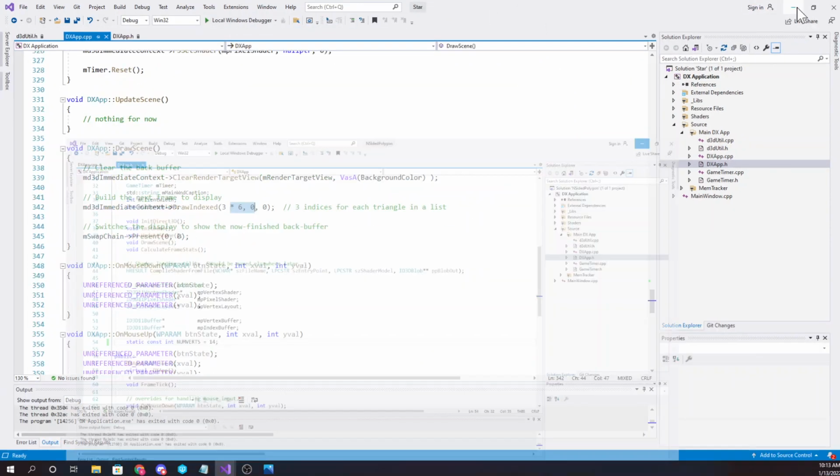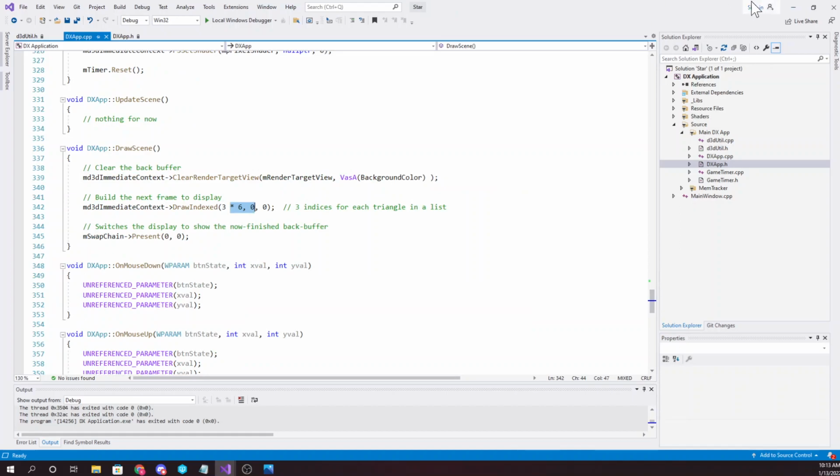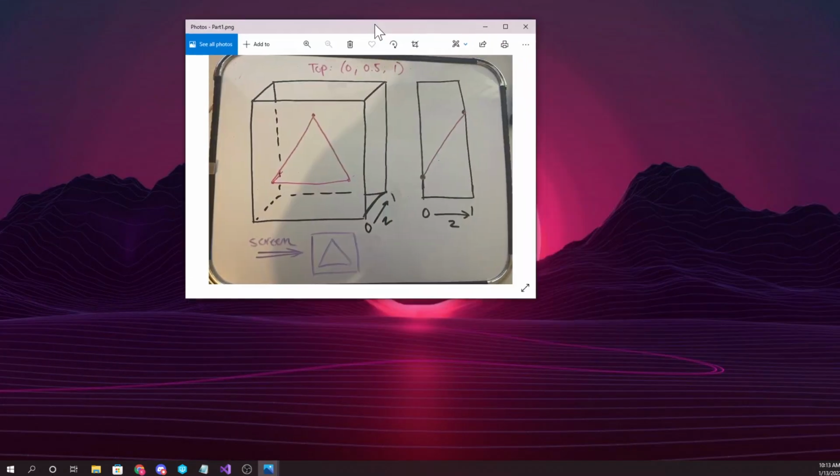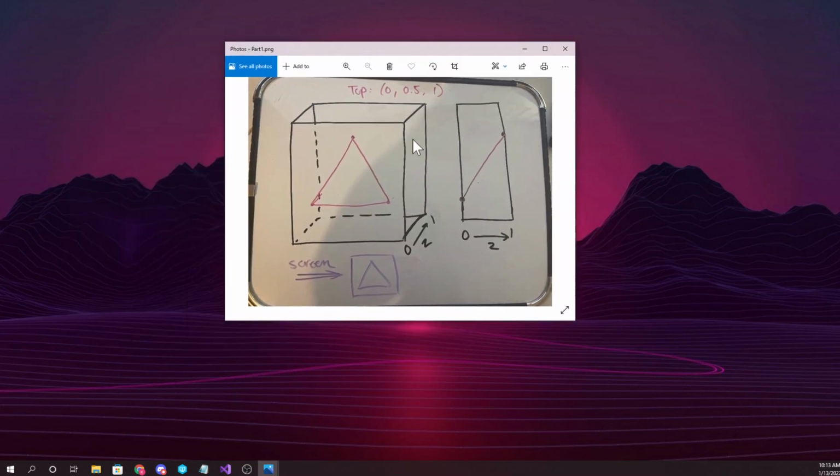In terms of the further work, for the first one, I actually had some pictures that I did for diagrams. So it was basically changing the z value of the initial triangle. Right now we're just hard coding the NDC values in this cube that is the NDC, and you see the z-axis is 0 to 1. So when you put the top one back at 1 and the other one's at 0, this is the side view of the z-axis if you think of looking at the cube that way. The top one is back there, but it doesn't matter.